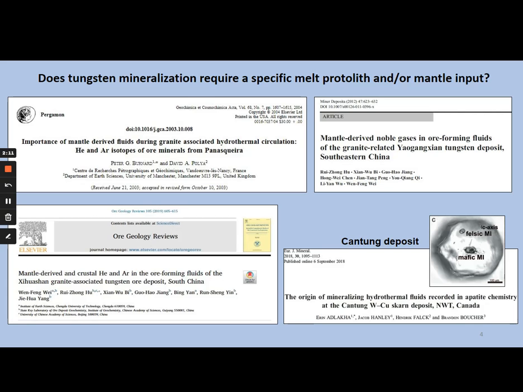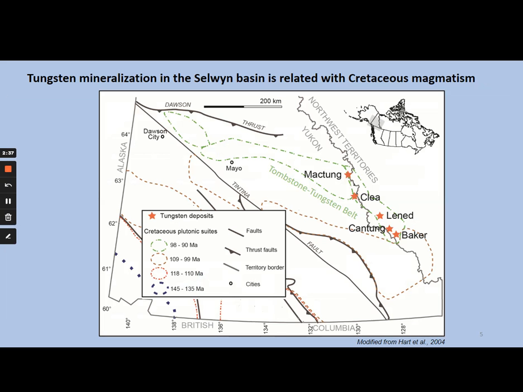So the occurrence of mafic melt inclusions and the presence of mafic dikes at Canton and the evidence of other mantle-derived fluids in other tungsten deposits led us to think about whether or not additional controls for tungsten fertility include the need for input of a mantle-derived mafic magma, or if we only need a tungsten pre-enriched crustal source for the felsic magma, sorry. And this is the question we try to answer in this study for the Canton deposit.